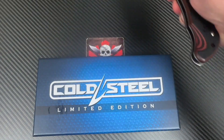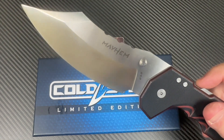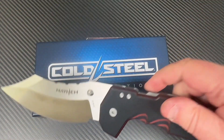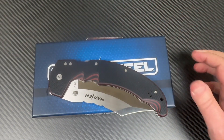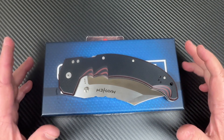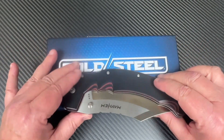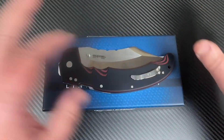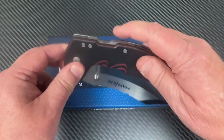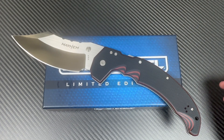My buddy up in the Jacksonville, Florida area was showing this, and I thought — did he — I didn't know it was a Cold Steel or anything like that. He had kind of a picture of the knife but it wasn't really all the way in focus, he didn't show the box, and it didn't say Cold Steel on the front. I wasn't sure, so I go, 'What is that? Is that some crazy knife from Amazon that he's doing mods on?' Because he does make his own scales and does different things. I messaged him and he goes, 'No, that's the Mayhem.' And I go, 'Oh crap, I didn't know it was out yet.'